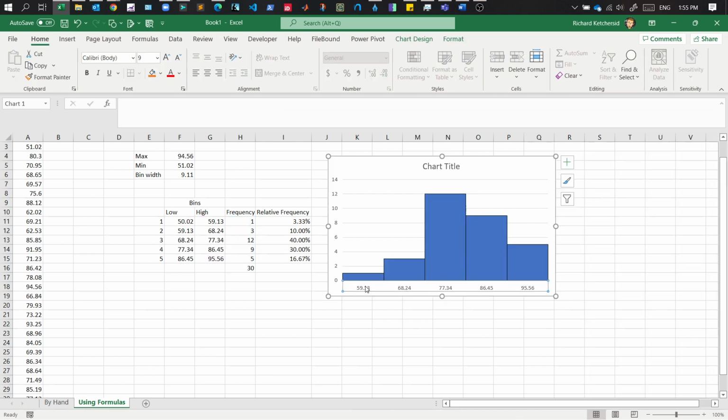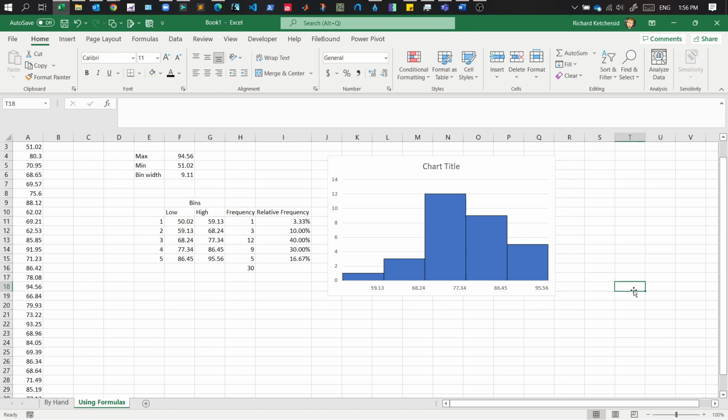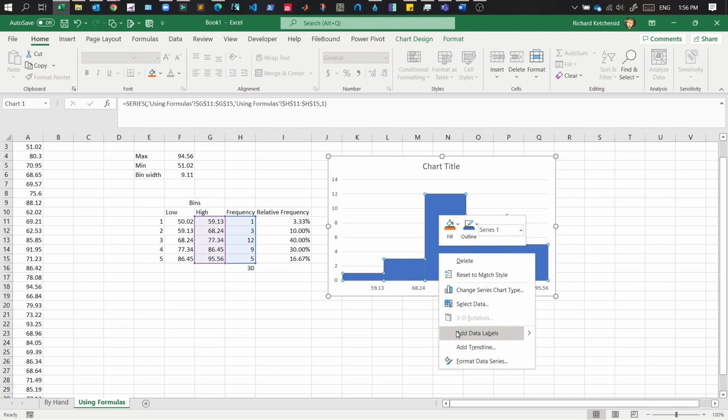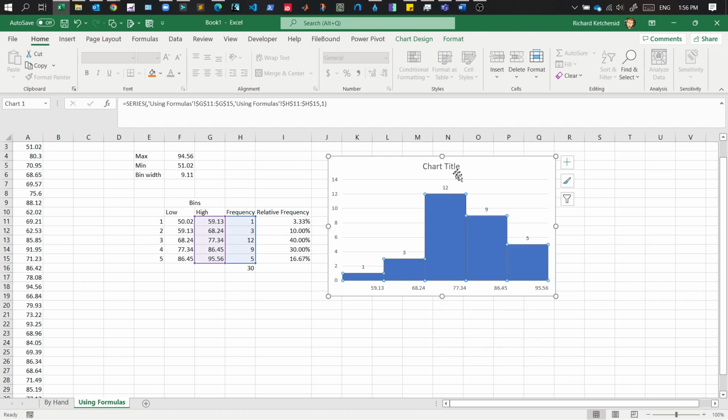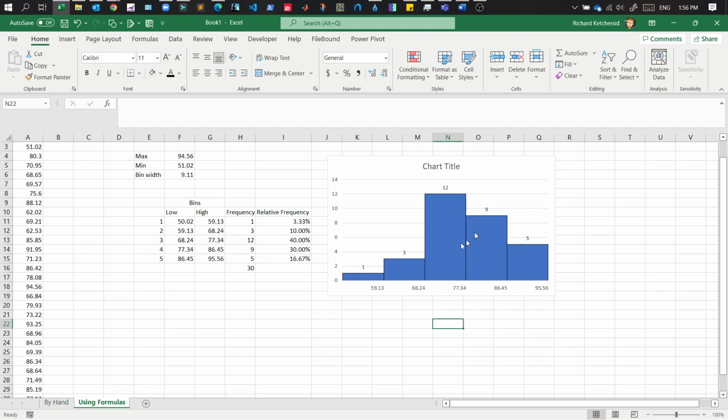All right, and then here, these are supposed to be like the right end endpoints of the bins. So I think I can try to shift these to the right. So yeah, so it's like that, right? So this is like 59.13 is like that cutoff. 68.24 is that cutoff, right? And then the other thing is we can put labels, right? So you can add labels here. And then that adds the little counts. Notice that those match with those counts there, right?